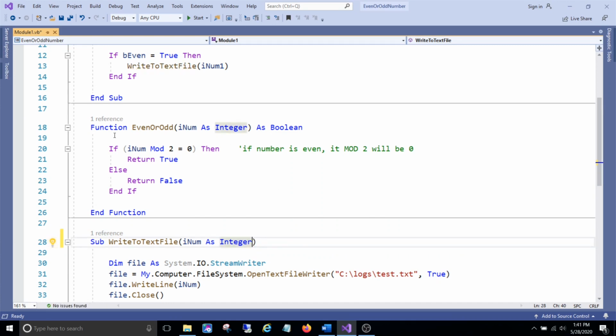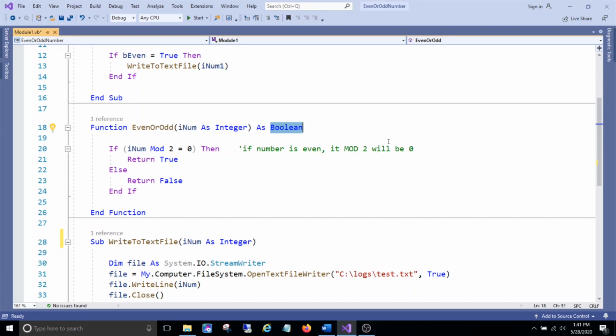And then the function, since it returns something, what I've got right here after the parentheses is the data type that the function is going to return. So I've got this one set up to return a Boolean. Notice my keywords here, return true or return false. So I could make it return an integer. I could make it return a string. You can make it return whatever you need. I just chose for this example it to be Boolean.